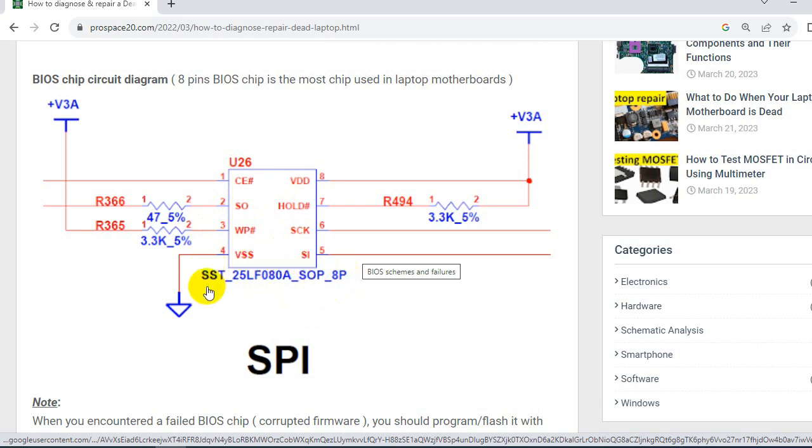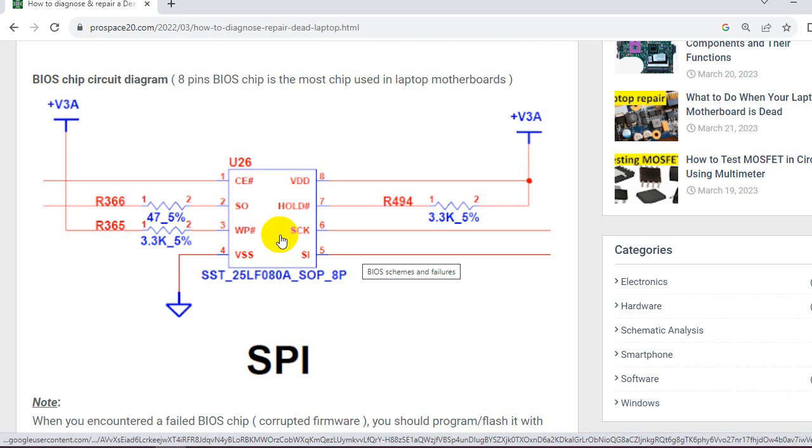Okay, so this is the model of this BIOS. As you can see here, we have SST25LF080, where 8 here means 1 megabyte. Here I want to add a tip: always, when you have a failed BIOS, you should flash or program the BIOS using a flash file or a bin file with the same capacity as the BIOS.